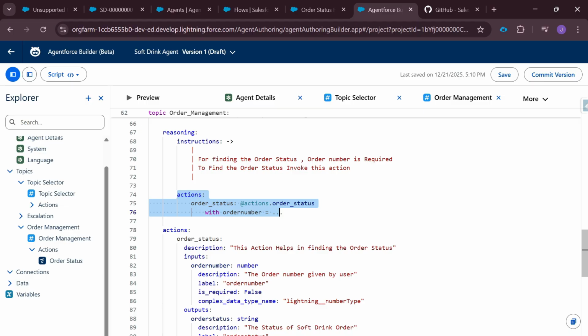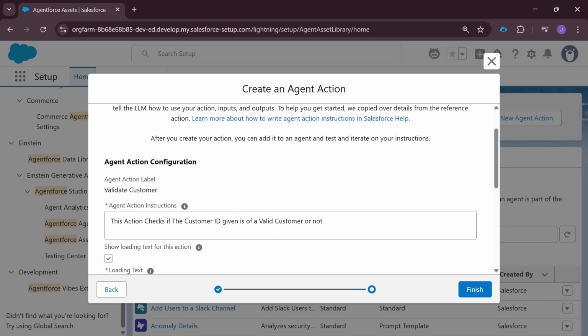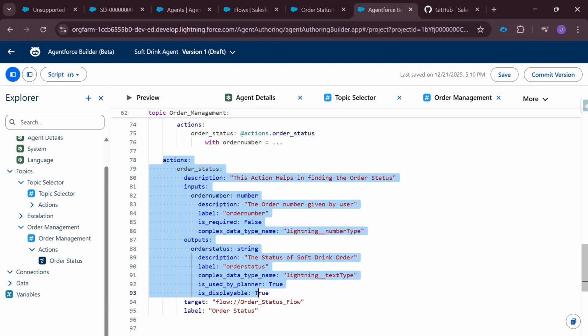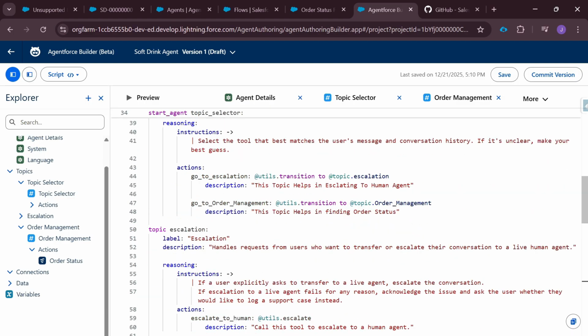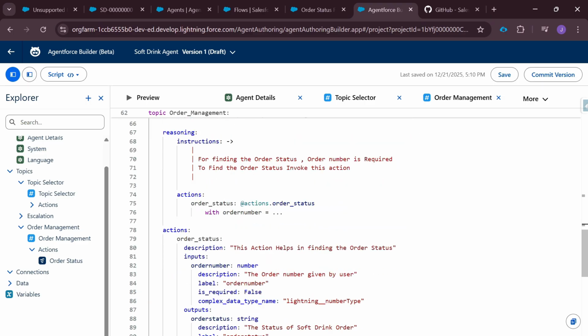In agent script, these actions are not global, they are static. So previously, if you created an action from here, let's say I created a global action, then this action can be added into multiple topics of different agents, right? I can create a generic action and I can invoke it from two different agents, two different topics. But here, these actions are local. This definition of action is local to this agent and it's only available here. And that too within this topic. So this action can only be used here.